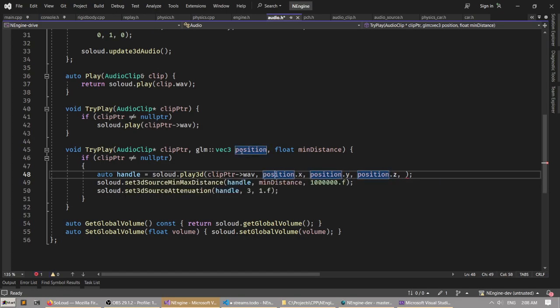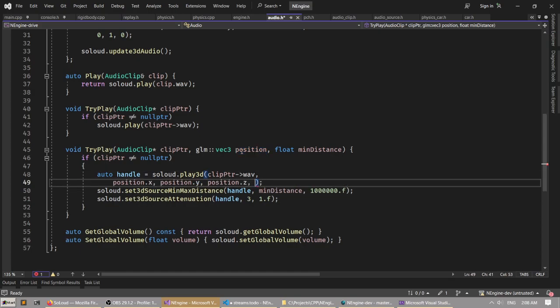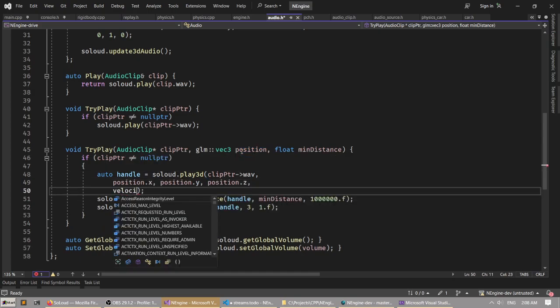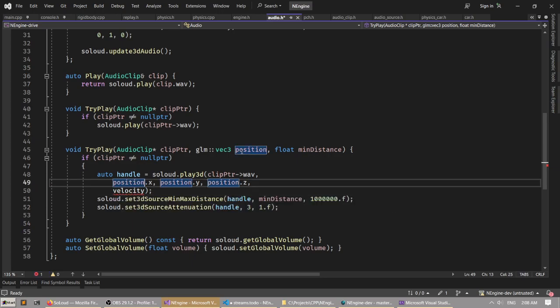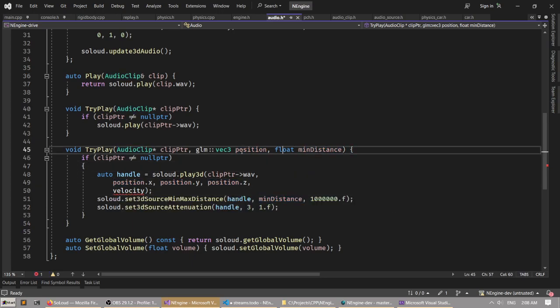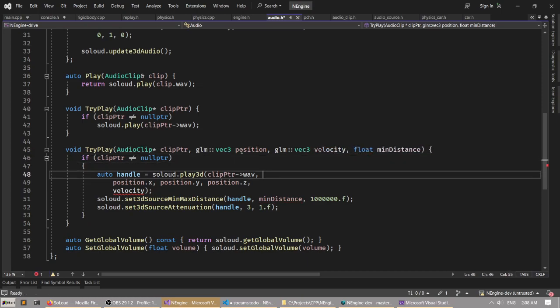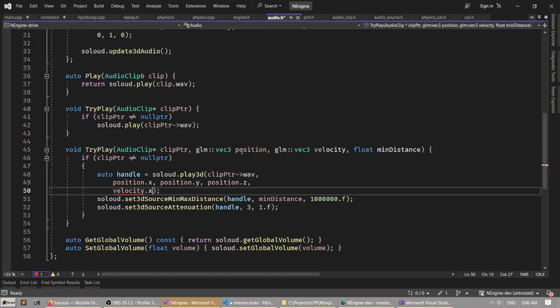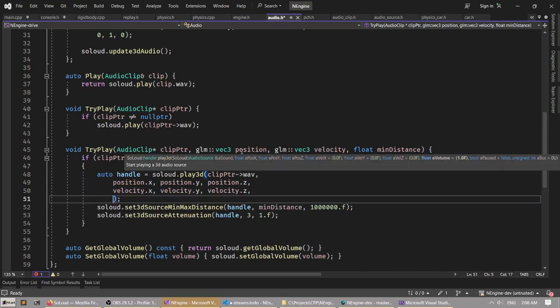Okay, let's do it like this. Velocity. Yeah, I'm gonna add velocity here as well. Z, Y. Volume 1, I guess.